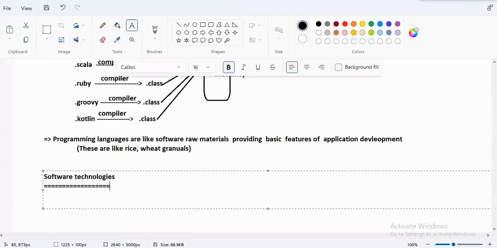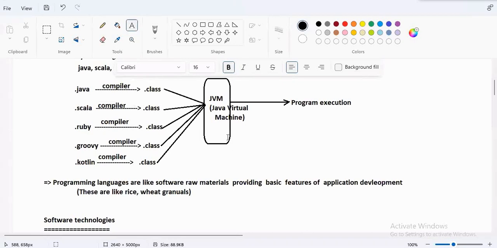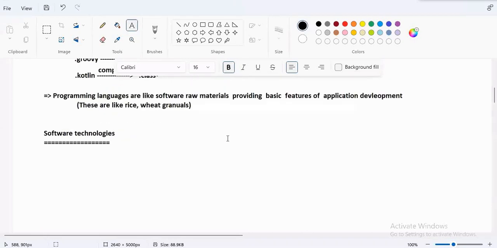Can you sit in 10th standard directly? Can you sit in engineering final year directly, boss? No. So there is a process to complete, right? Pre-primary, primary, then +2, then +4. Like this, there is a process to learn courses, right? There is an order to follow. Same thing here also. In core Java, you learn Java language. In advanced Java, you will learn Java technologies. In Spring Boot, Hibernate kind of courses, you will be learning frameworks.